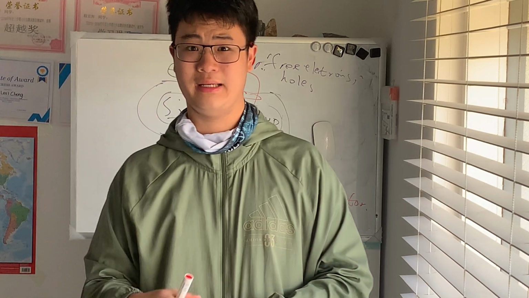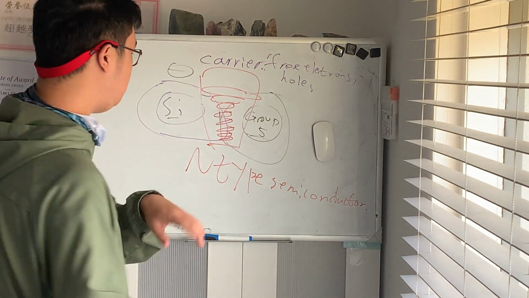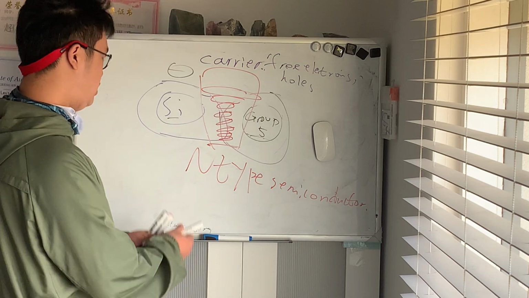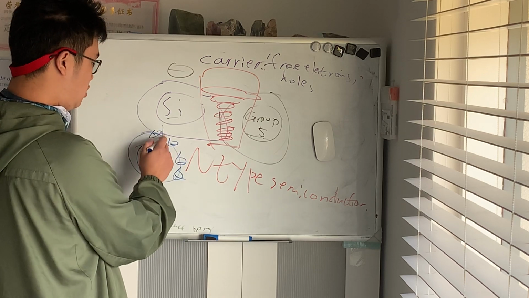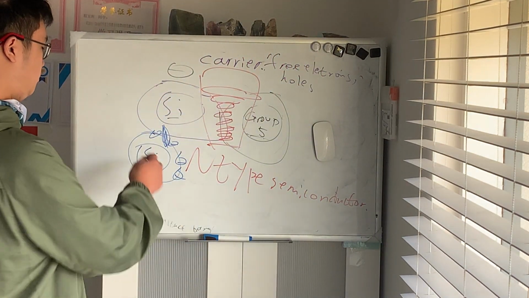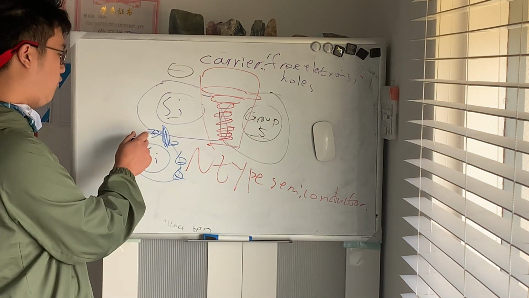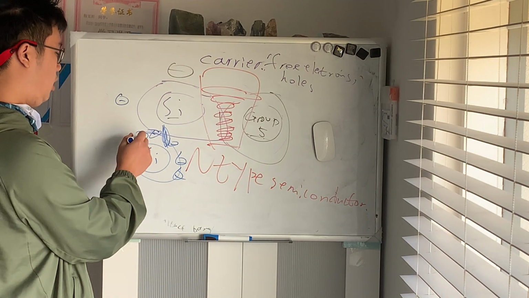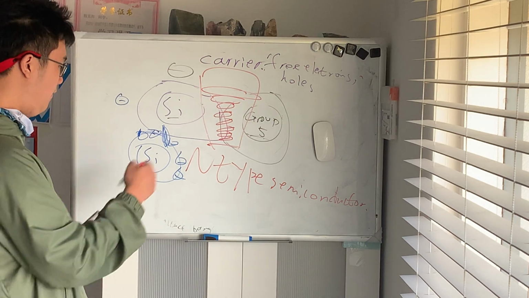But guys, have a think. Is that the only carrier a semiconductor has? No, because I can tell you, due to intrinsic excitation, put another silicon there, these two will join, have a covalent bond, and if there is a presence of heat and light, the intrinsic excitation will happen, which means that some of the electrons will go out and some of the holes will be formed. And then there's actually hole in n-type semiconductor as well.